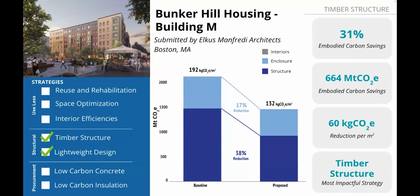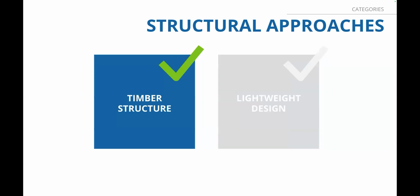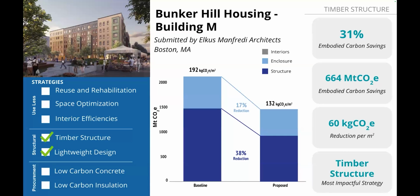Starting with timber structure, we're going to highlight Bunker Hill housing. This project estimated about 31% embodied carbon savings. And the primary embodied carbon reduction strategy, do you mind going to the next slide here? Thank you. The primary embodied carbon reduction strategy used here was a 7-layer CLT floor slab. This replaced all above grade floors and was actually in place of what would otherwise have been a standard concrete plank system. This approach was a standardization of the building components based on that use of the CLT, and this resulted in a significantly shorter construction period, reducing the cost of the project's general conditions and the interest expense in the overall development timeline. In this way, CLT actually realized cost savings compared to concrete plank.